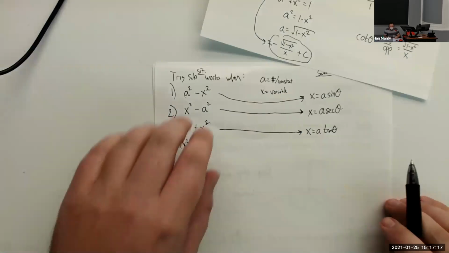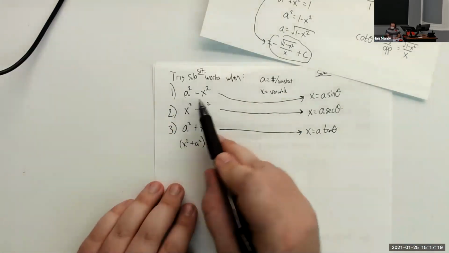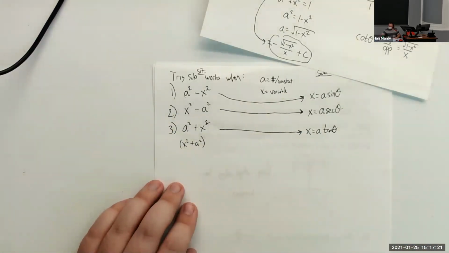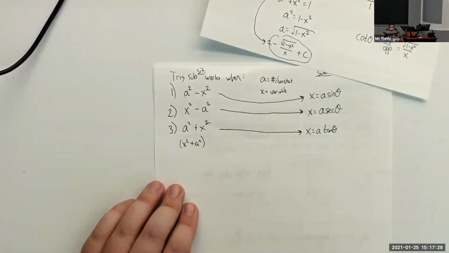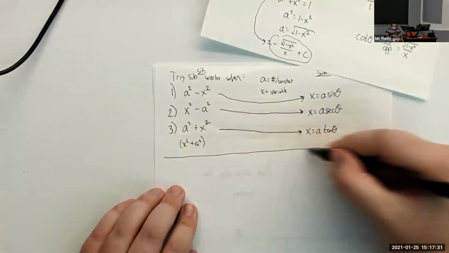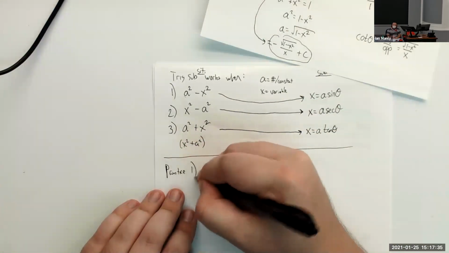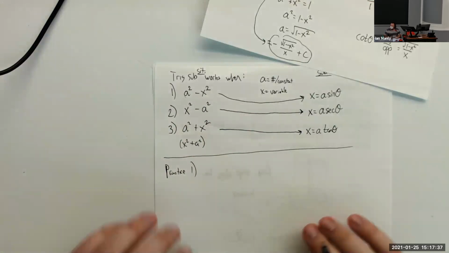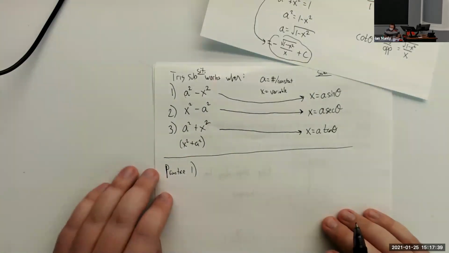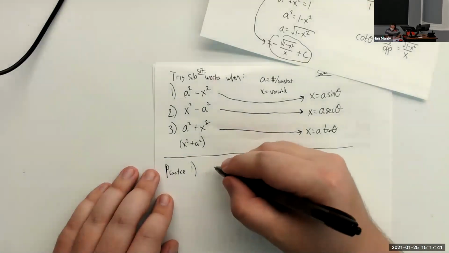Okay, so we just did a case 1 where we had a number squared minus x squared. Why don't we take a look at another example here? Well, actually, wait a minute. Sorry. Why don't you guys take a look at an example? That's the next thing we're going to do. So why don't we get some practice with this? And I know this is kind of a complicated thing, so feel free to ask me questions. Feel free to work with each other. Everything's fine. All right, so practice 1.